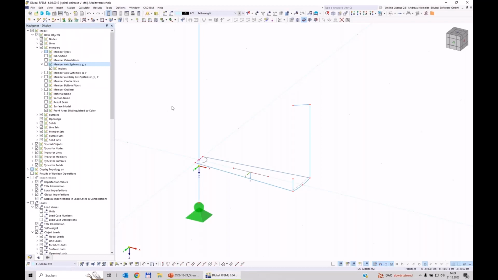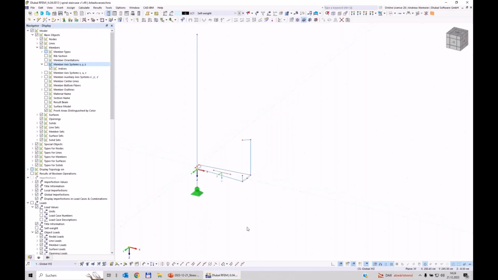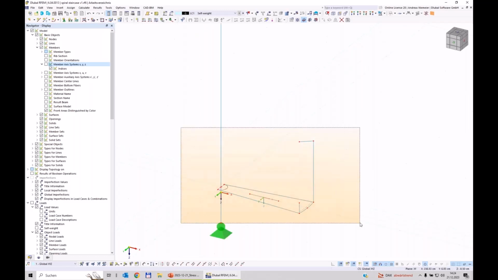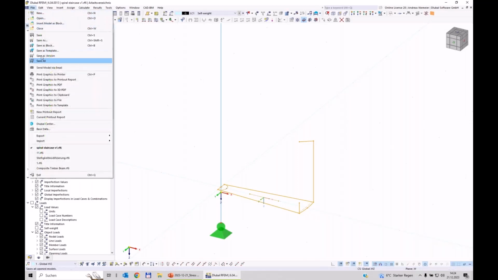But for me, this is a fixed component. It's a prefabricated component what I can replace and can play with. So I want to show you today a new modeling style. I want to show you how you can work with blocks. Therefore, I select this stuff here and save it as block.